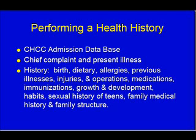Habits. You'll see at Children's they ask, how many naps does your child take? And we try and match that. If this is a kid who's used to a couple naps a day, we try and work that into their care. So we're not keeping them awake all day when they're used to taking 2 naps.